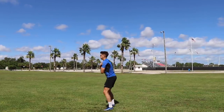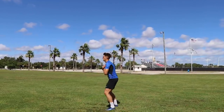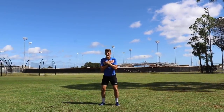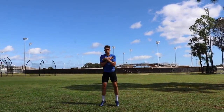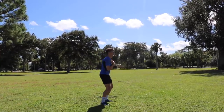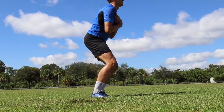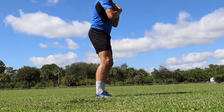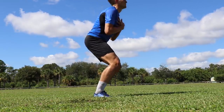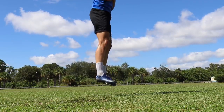Number 10 is calf jumps. So this looks a little bit similar to the jump squats we performed in exercise number 1, but as you can see, we're not bending the knees anywhere near as much. So we're really trying to load the lower legs instead of the quadriceps and the hamstrings. So really working those calf muscles, trying to be explosive, pointing those toes as I jump up in the air. We're using a slight bend just to absorb the impact and give you a little bit of momentum, but all the load is really going on those calf muscles. So if we can make those more explosive, it's going to improve your running speed, but also your jumping capabilities as well.